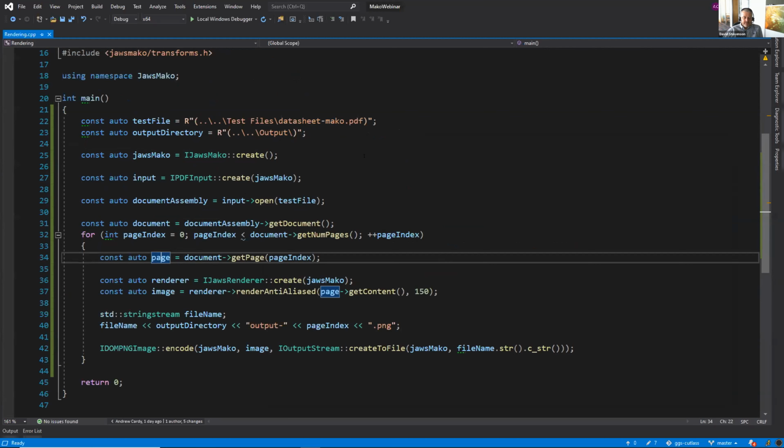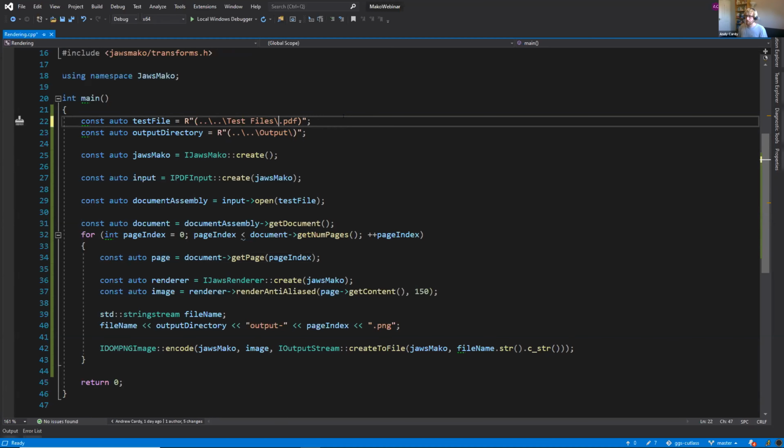Now, a common requirement, certainly in the world of print, is a more sophisticated rendering to correctly visualize what would be reproduced by a printing press or high-speed digital device. I've sent you an example file, magazine.pdf. Andy, can you have a go with that? Yeah, let's give that a go.